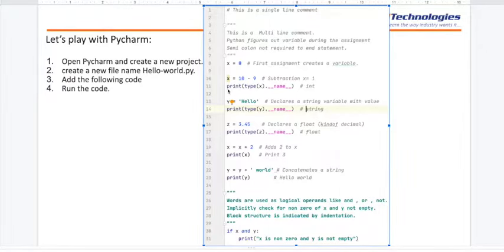So if I run the command on line number 11, which is print(type(x).__name__), this is a print function of Python, in which I'm saying: print the type of x, and I'm specifically asking it to print the name of that particular class. So that class is integer.